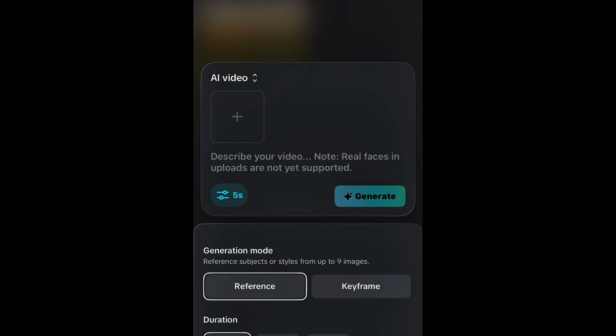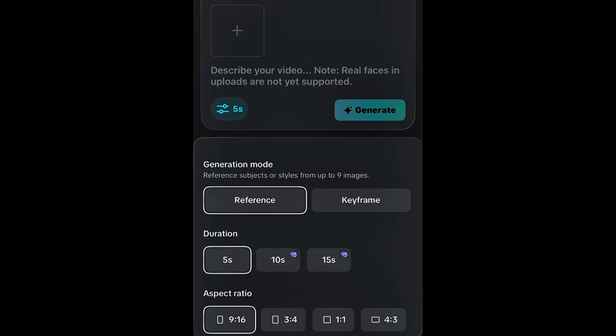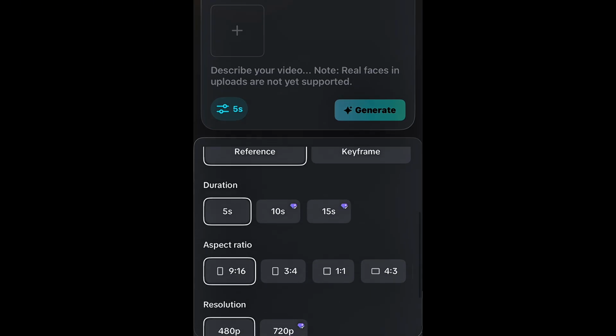Okay, so here it asks you for a generation mode, keyframe, reference, and the duration: 5 seconds, 10 seconds, 15 seconds. That is the duration of the video you can get. And of course, it has aspect ratios such as 16:9, 9:16, 3:4, 1:1, and all that.